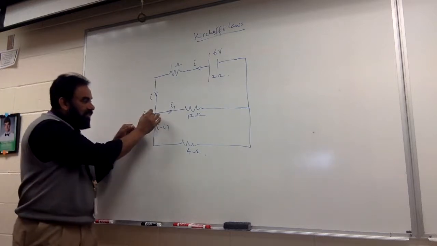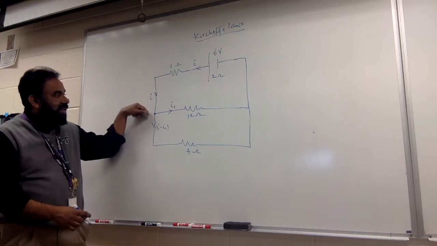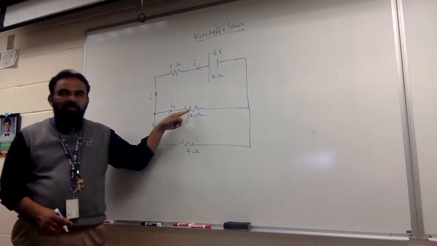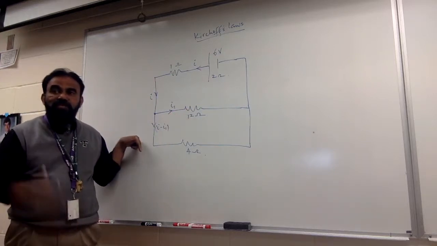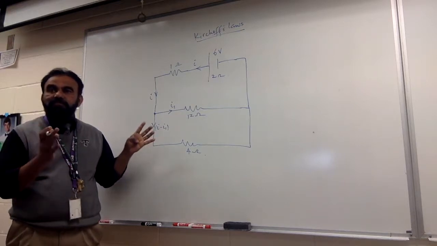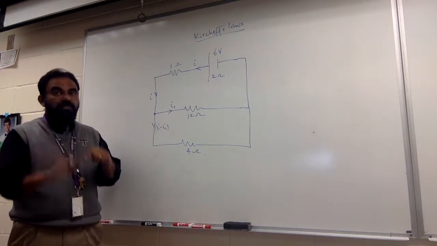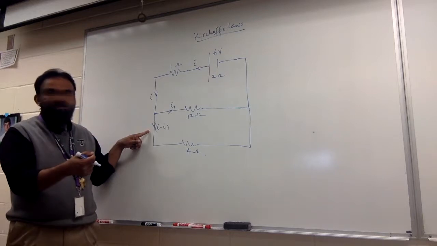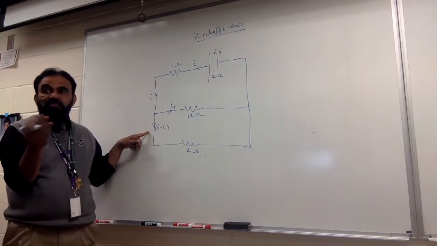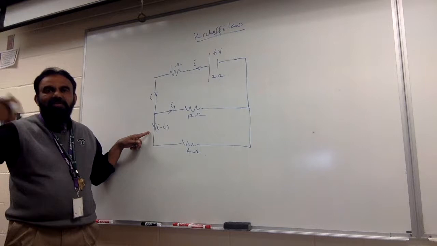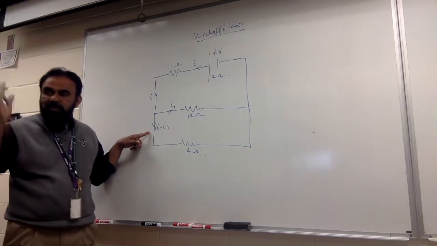So this is your junction. You know the incoming current is I. Some of it is going this way, so the rest has to go this way. That is the first law of Kirchhoff. You're using it. And if you don't use the first law, then you'll call it I2. So you know how many variables will be there then? 3 variables. So you're going to create more trouble. Minimize the number of variables.